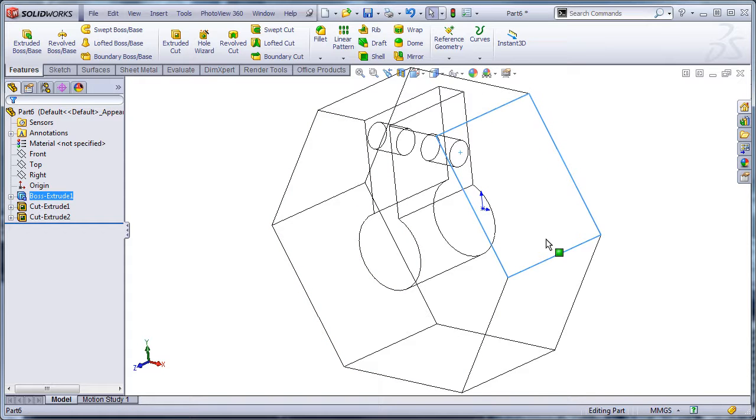You can see that it's lit up this face here. It's not lighting up this face. Well, I could click right there, but I can't start a sketch because I'm getting the edge. Well, this is a bit of a perplexing problem, but SolidWorks has the solution for us. So what I'm going to do is put my mouse right in the middle of this face. Now, my mouse right now is sitting on about 4 or 5 different faces here.